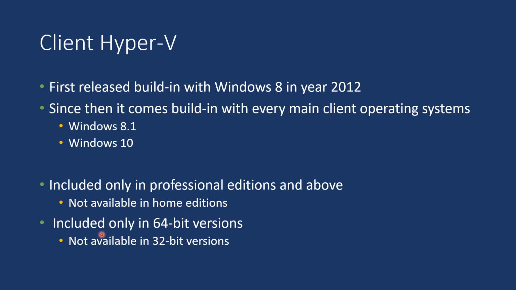And it's only included in the 64-bit version. If you have a Windows 10 which is a 32-bit version, again, it is not available. So you see, it has very strict requirements, because Microsoft says either you work in virtualization the right way or leave it. What I mean by the right way, they want to make sure that you have a very good Windows edition. It should be professional edition, enterprise edition, not home edition, plus 64-bit.